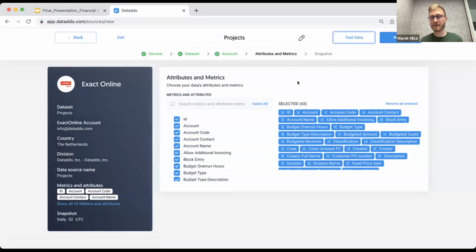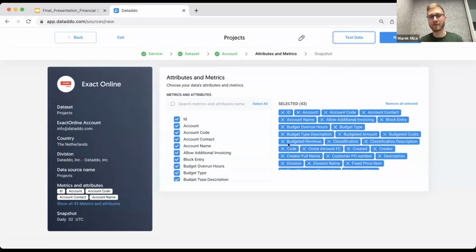And in this step, we see all the available attributes, and of course we can unselect some of them. For example, let's say you don't want to process some sensitive data, some personally identifiable information, and so on. Dates of birth, email addresses, salaries, and so on. You can basically exclude these from the selection.